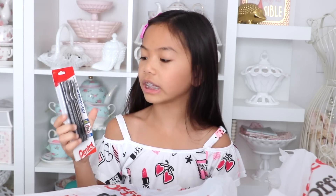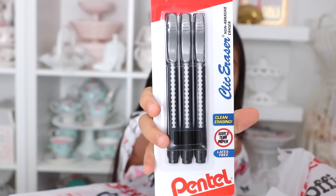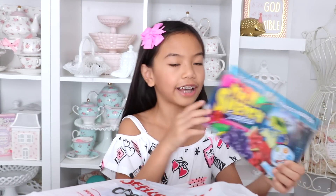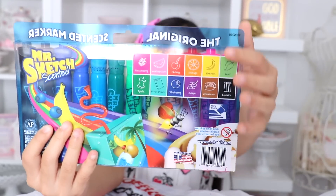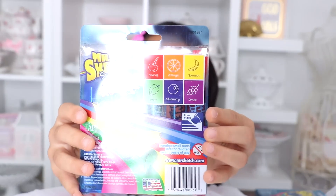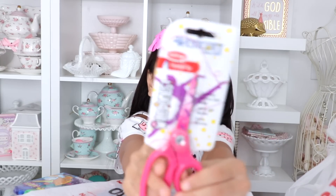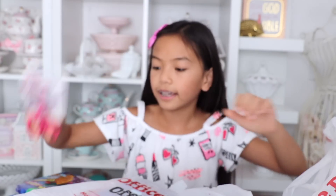The reason I'm stocking up on erasers is because I go through them like crazy — this will probably last me my whole entire elementary school year, or maybe even through junior high. Next I got these amazing scented markers from Mr. Sketch. I've been wanting these for so long — last year everyone in my class had them, and now I have my own set. They smell so good and it lists all the scents. Then I got my sister the six-pack which has the normal rainbow colors since she doesn't need that much. Another requirement is scissors — I had some last year but don't know what happened. So I got this new pair — it has a silhouette of someone doing gymnastics, it's pink, and has a little gem on it.